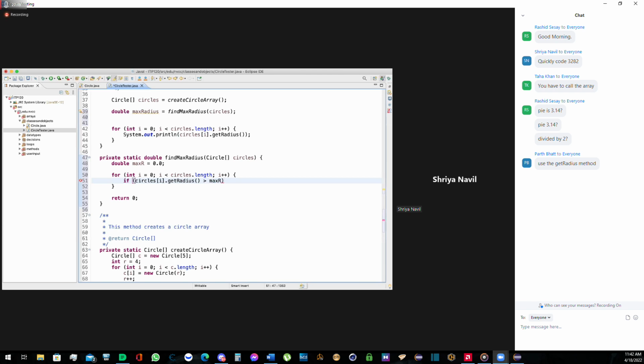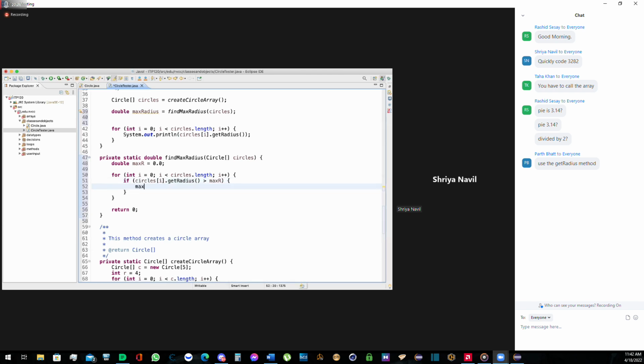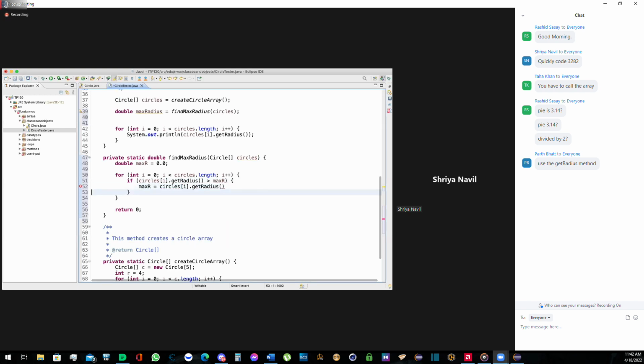If it is greater than max R, then max R equals circles i dot get radius. Does this make sense? At the end of this for loop, max R will have a value, and that's what I'm returning.